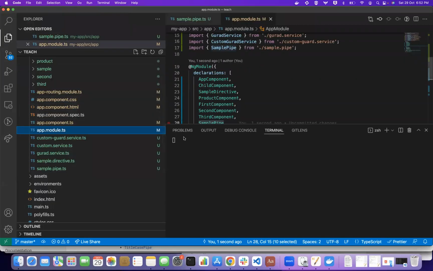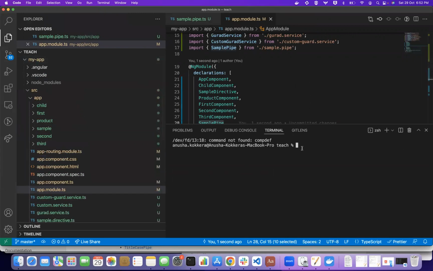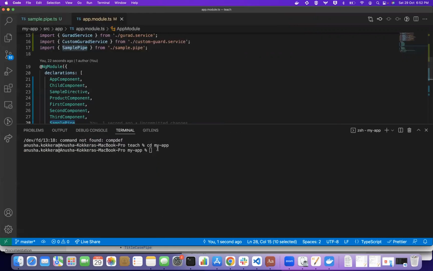The setup I will explain to you tomorrow so that you can set up one Angular project and work on it. So this is the command. I'll tell you where you can check.